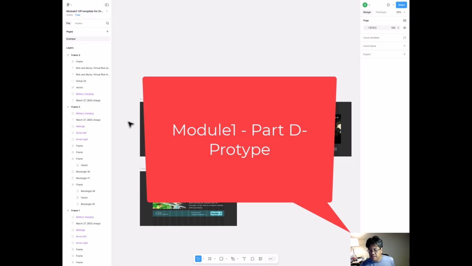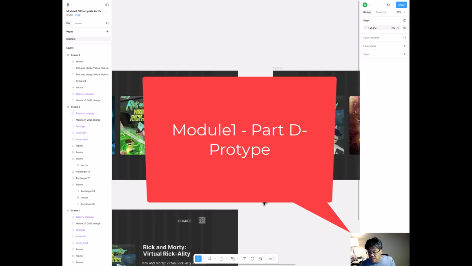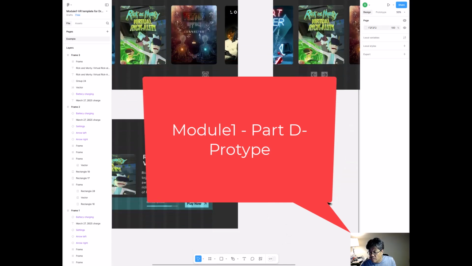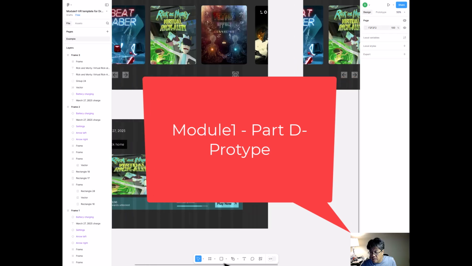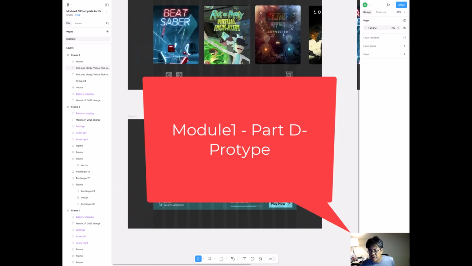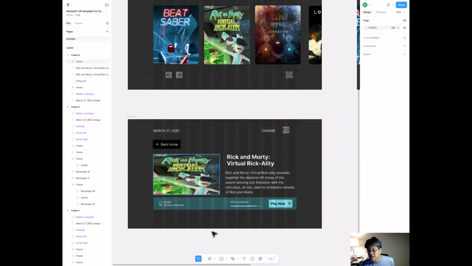So this is part A, B, C, D. Part D, I kind of had to work on this on the side. I didn't want to take any more recording to create the frame 3 with it. But let me zoom in, and what I need for you to do with this, you could take a look at it over here. So this is the frame 3. I just took this image right here and copied it and laid it out.